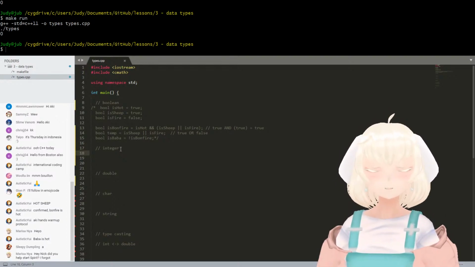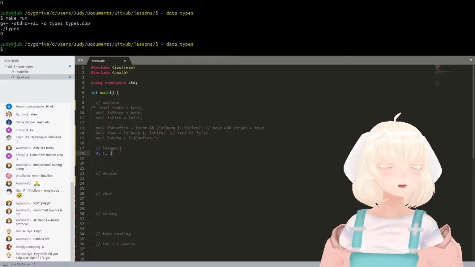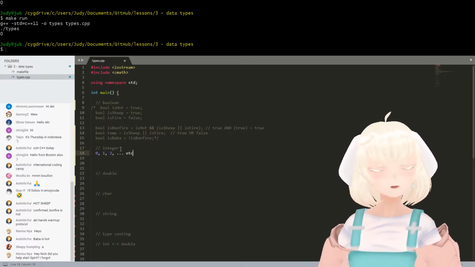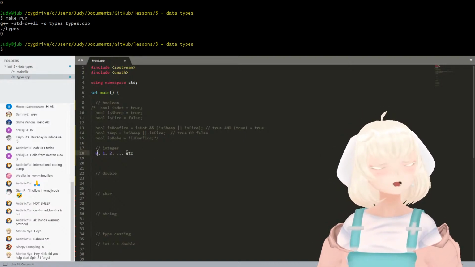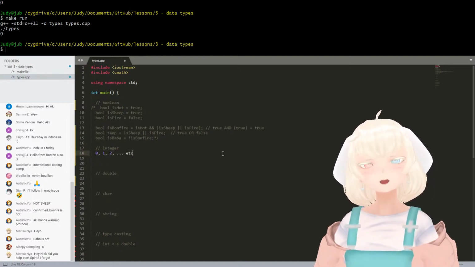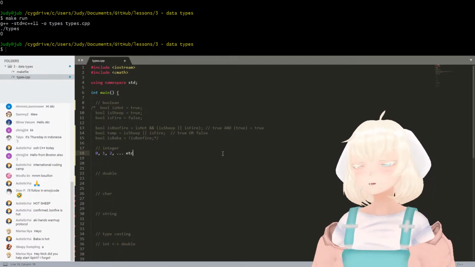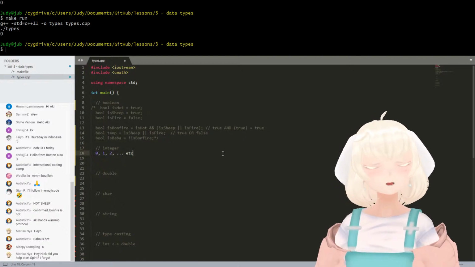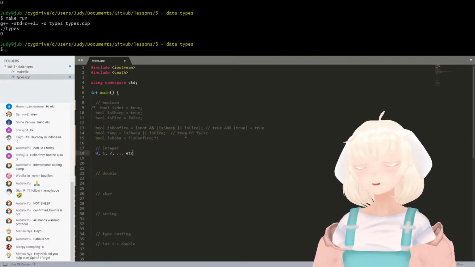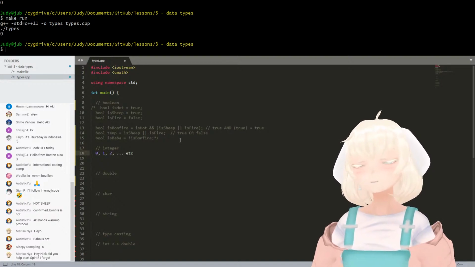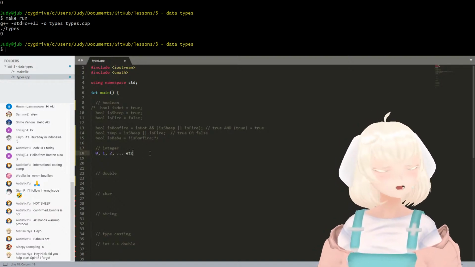So that's like 0, 1, 2, etc. It goes all the way to infinity. And it's anything that doesn't have decimal places after, or at least the decimal places after are technically 0. They're technically there, but any whole number is called an integer, right?